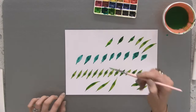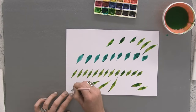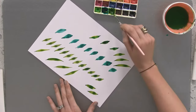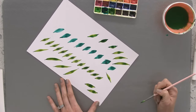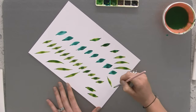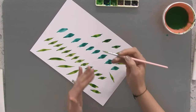Just a few more minutes on this practice sheet, or excuse me, A4 sheet, should we say. So, yep, keep that point, press flat, and then up. Let's get a page full of different shapes, different colours. And if you have dexterity, which I know some people do have, and you find it difficult to go away from you, it's exactly the same concept if you turn your artwork around and come towards you.